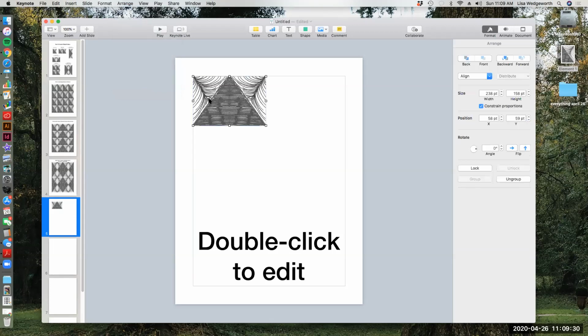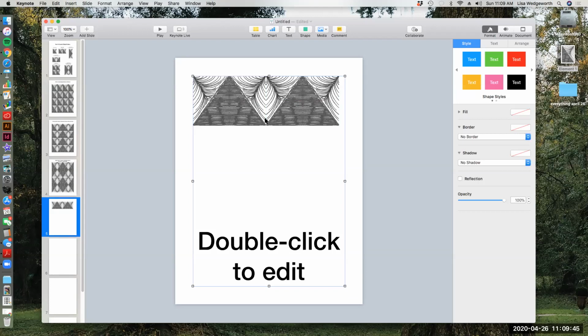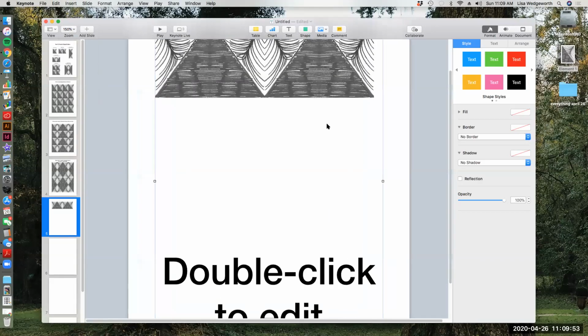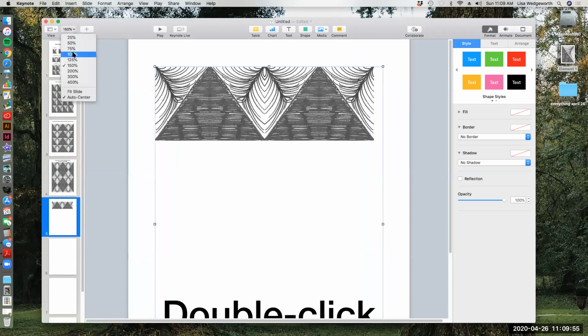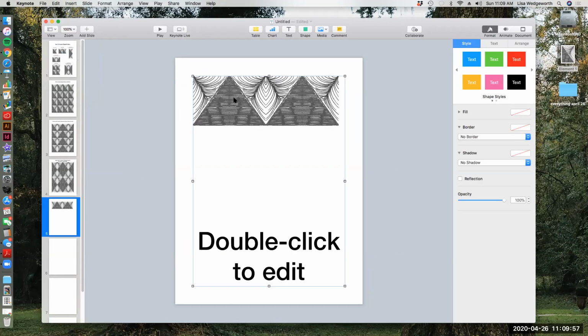So again, now we're starting with the element flipped, and then next to it is the element in its original orientation. We're going to copy it and put that next to each other. I'm going to use my little arrow to make sure it's close, and I still see this fine line, so I want to make sure it's together. If you need help in seeing things close, remember you can always change your scale, right? I just changed it to 150. So you can always change your scale by zooming in.